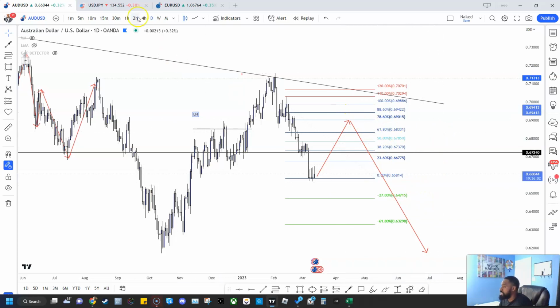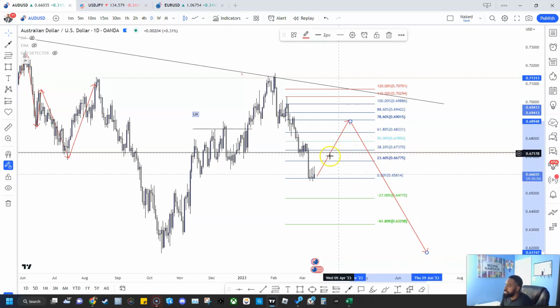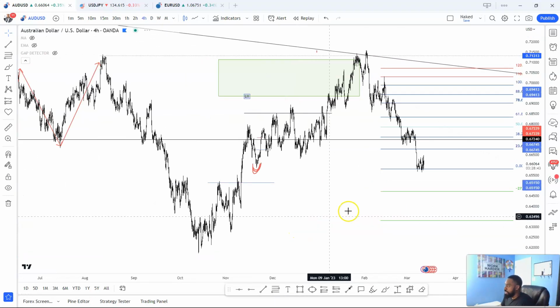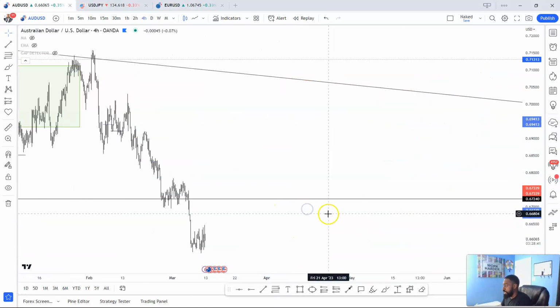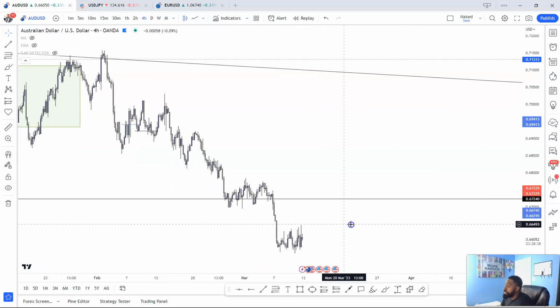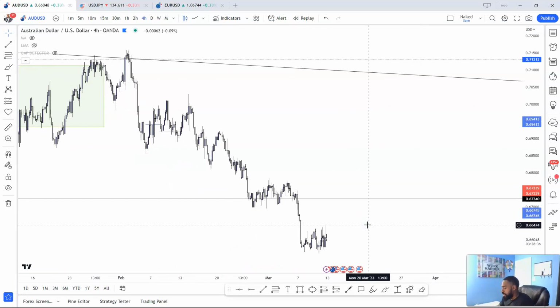depending on whether it does it on the daily or the H4 is very important. This is what I call my structured time frame. Whatever time frame you did structure on, structure is just market structure, right? Whatever time frame you saw that bullish engulfing or that bearish engulfing for this sense. All right. So in a sense, we know where we are in the market. We know AUD USD is bearish on the monthly, weekly, daily, and H4. So essentially, we would just wait for a continuation, right?